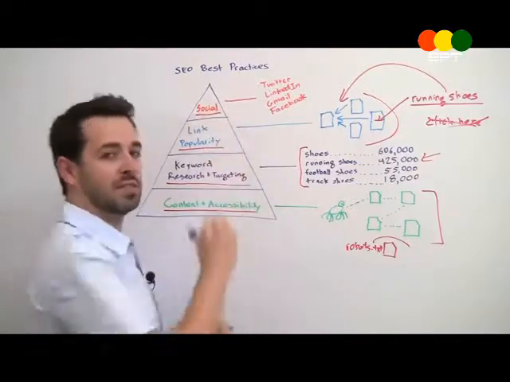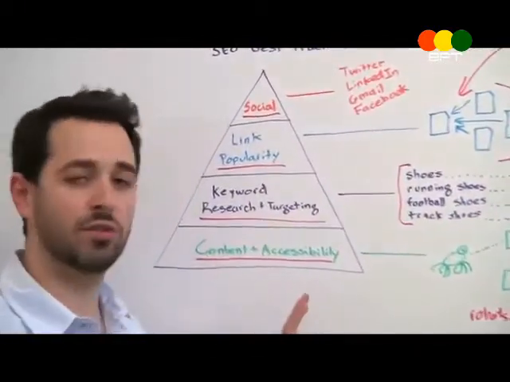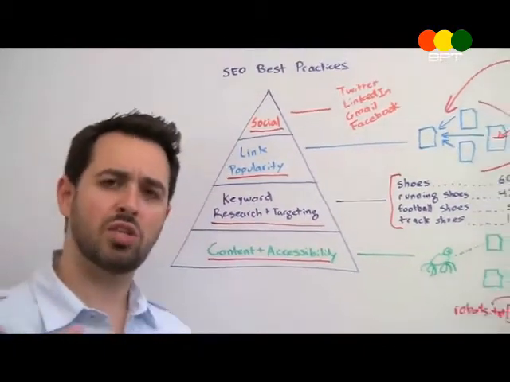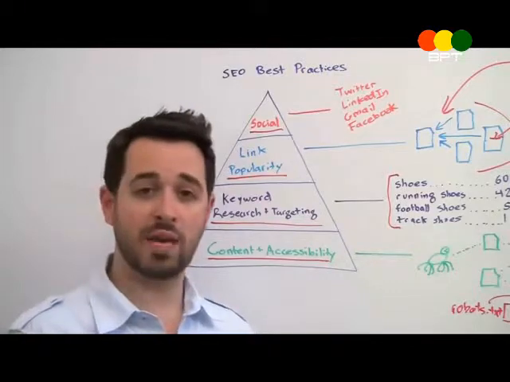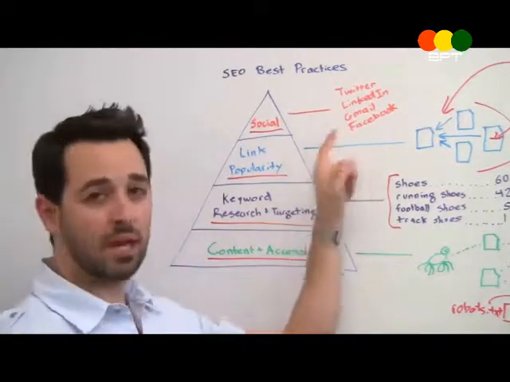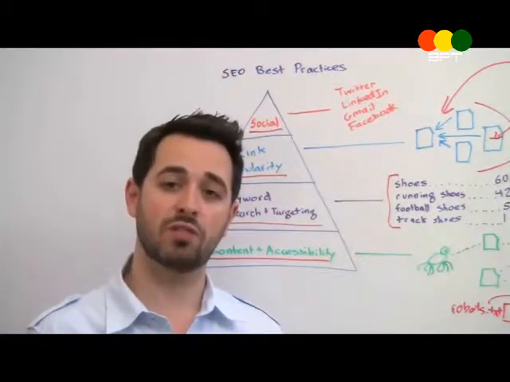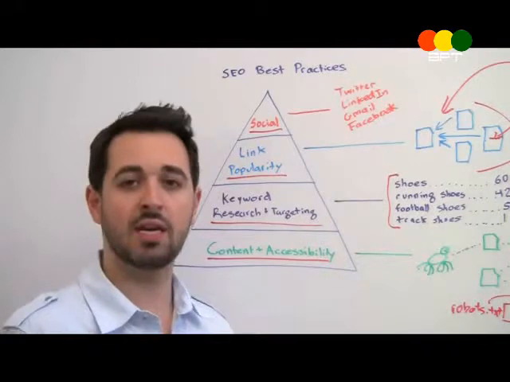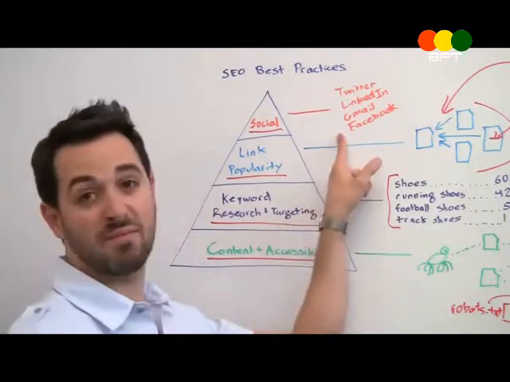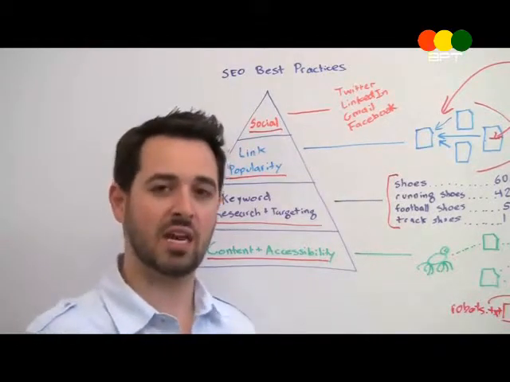The last piece in the puzzle, and by extension actually the smallest piece of the puzzle currently for search engines, is social media signals. So it turns out that the search engines, Google and Bing, both have made deals with services like Twitter. Gmail obviously is controlled by Google, and Bing has all the relationships that the Microsoft suite of products, things like MSN and Hotmail and those kinds of things. And Microsoft also has an investment in Facebook, which may give them some access to data there.